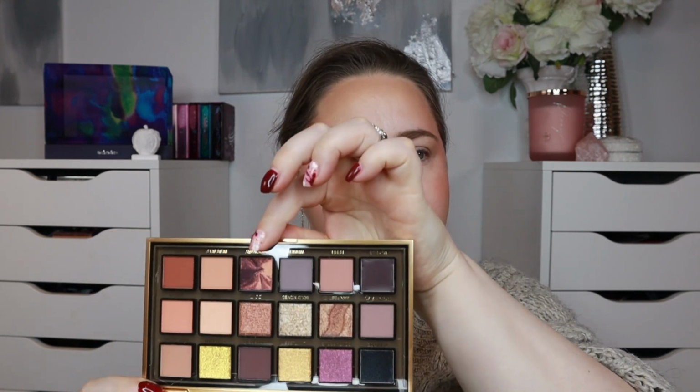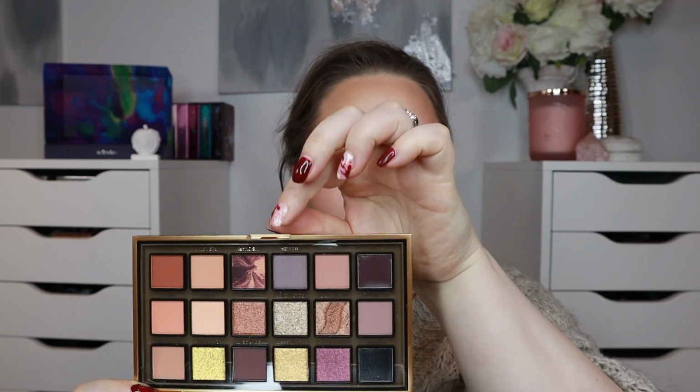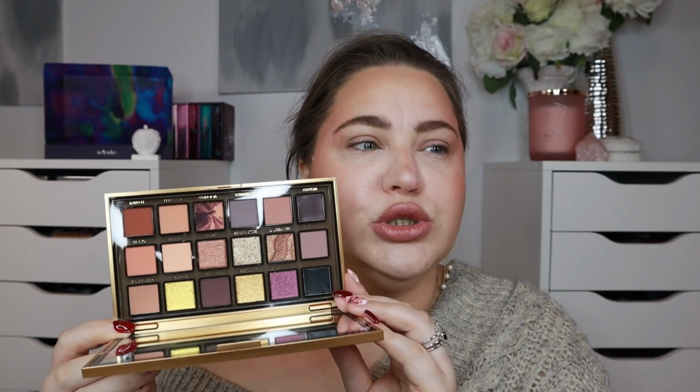I do have warm tones, so I don't mind the pink, but I don't want to have 5 or 7 or 8 palettes that include the pink. You know what I mean? I do have pinks. So this one again is really, really cool. I feel like you can definitely tell that maybe here in the middle, there are the warmer tone browns, and then here you have more of a cooler tone approach, which I absolutely love.